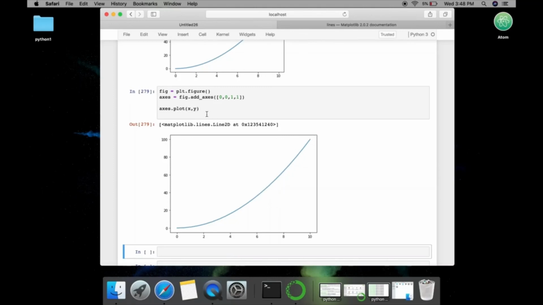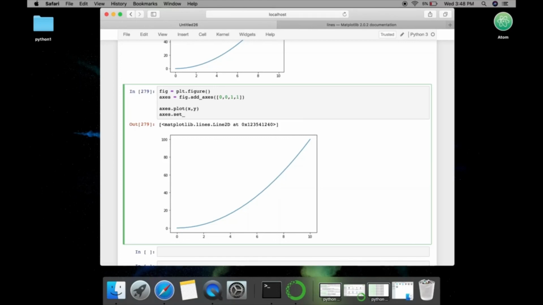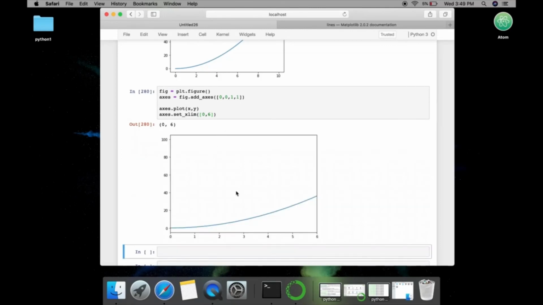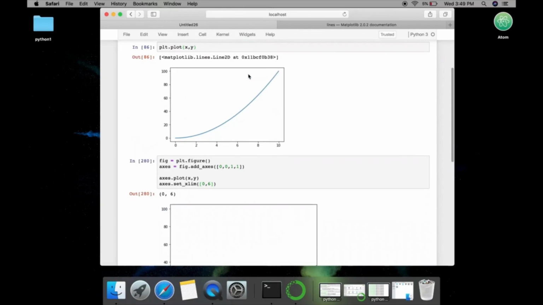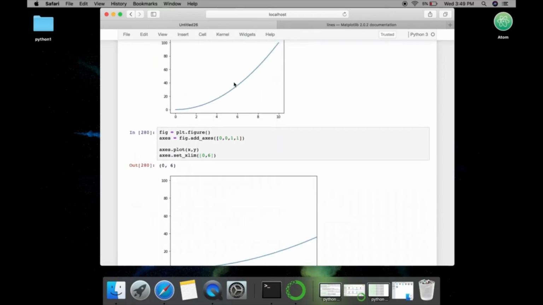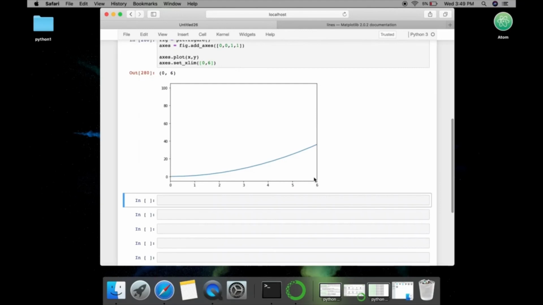So that's what limiting is in these plots. And to limit that, you just need syntax like first the axis dot set underscore limit, and with that x or y. Like if I am setting the limit for x, then just pass in these brackets 0 to, say, 6, and you will get this one only up to 6. The original one is up to 10, in which we have 100, and the 6 has nearly 40. So if you notice there, we have 40.